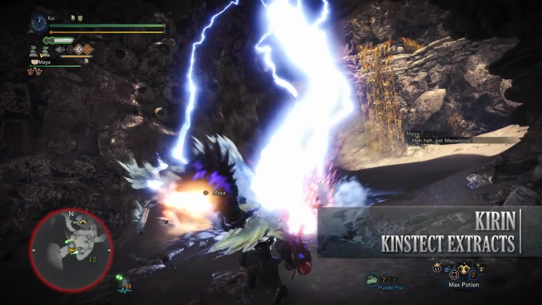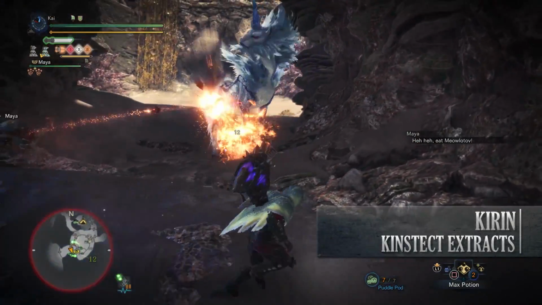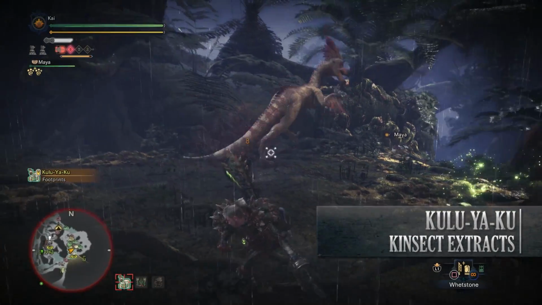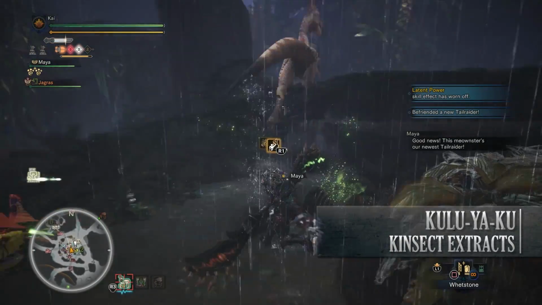Next, moving on to our first Elder Dragon, Kirin, you'll get red for the head, white for the upper body, and orange for the lower body, normally meaning the legs. Next with Kulu-Ya-Ku, you get red from hitting its tail, head or arms, white from its legs or body, and a little bit unique, you get orange from hitting the rock when it has one in its arms.